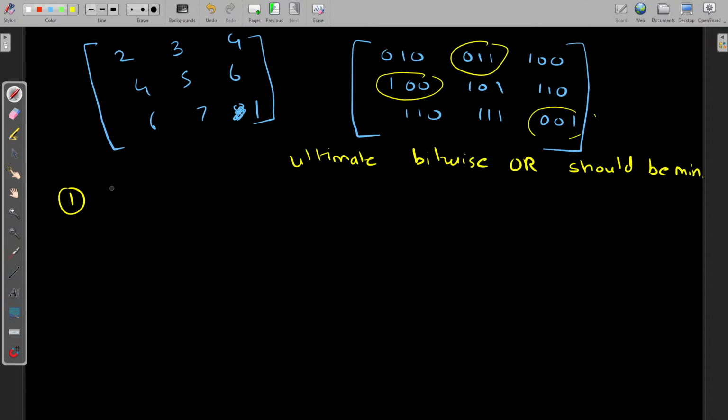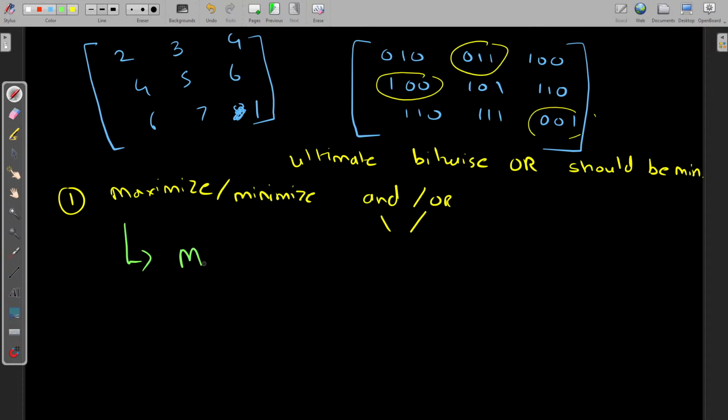So in this type of problem, what you have to focus upon is, let's say you have to maximize something or minimize something using some bitwise operations such as AND or XOR. You have these types of operations and you have to either maximize or minimize something. So in this case, always go from MSB to LSB. This should be the first idea which comes to your mind. Why MSB to LSB? Let's see.